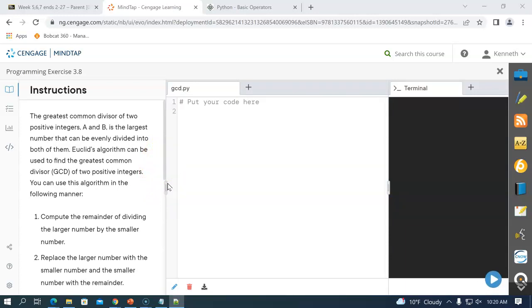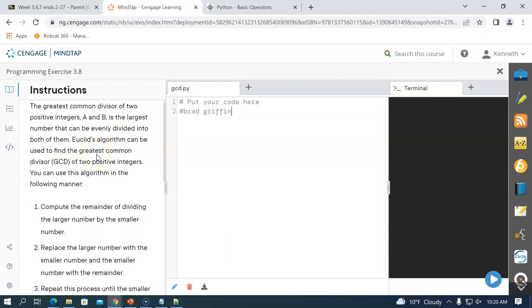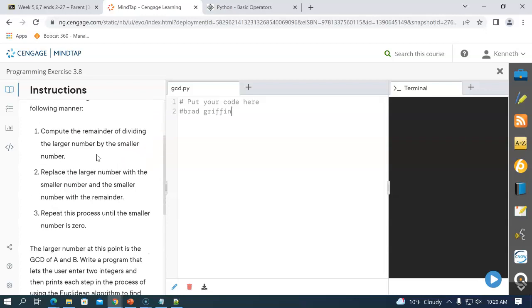What we're looking for is something called the greatest common divisor of two integers. Ooh. My child would be excited if I did this one for her, so she wouldn't have to calculate these by hand right now. So, the greatest common divisor of two integers, a and b, is the largest number that can be divided evenly into both of them. All right, so this one's another math problem.